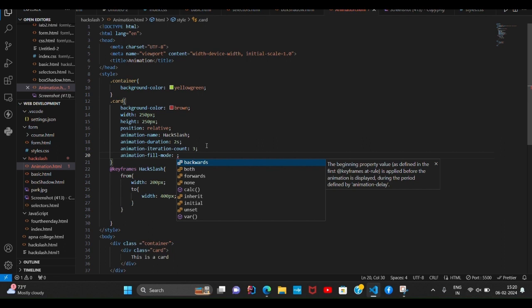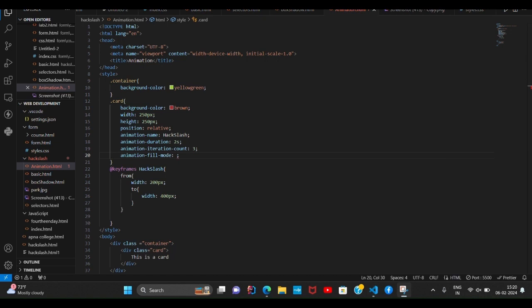Now if I do here forward, let's see what changes has happened. As I reload it, it will be stuck after animation here. It means if I want the animation end result, that means the property inside this to is applied there, then I will do the animation fill mode forward.